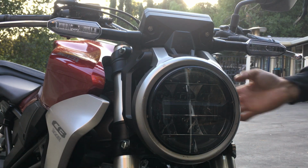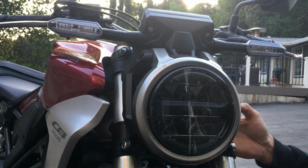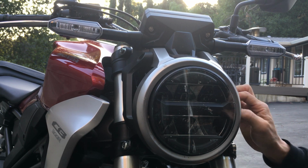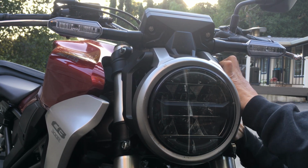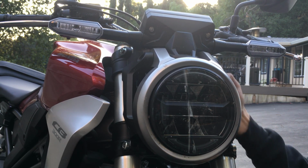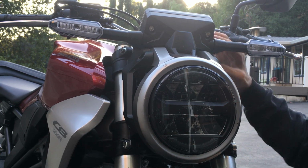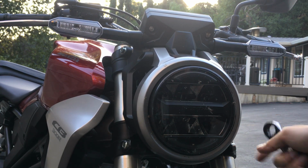All that ruckus. You hear all that ruckus. Okay, let's see. So it looks like my headlight housing is kind of stuck where it's at. It's not moving much. Let me look at the top here. Well, actually, it doesn't matter because the bottom side lets me see where I was at. So I'm actually okay. It looks like the right and left side is almost the same. I'm gonna tighten up this side.